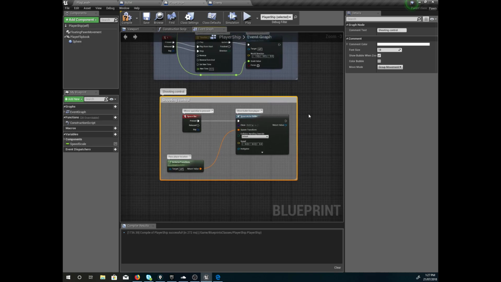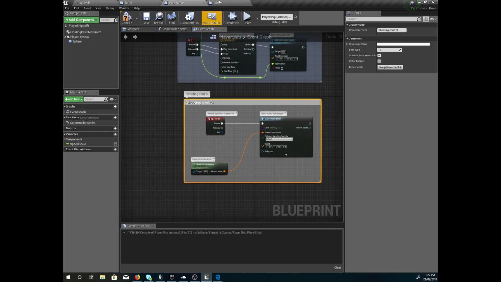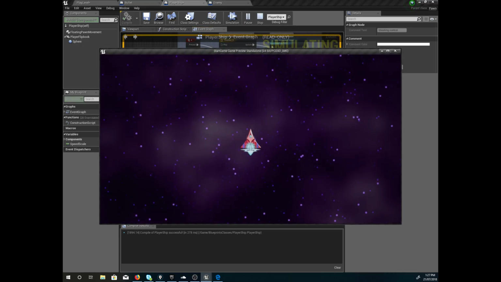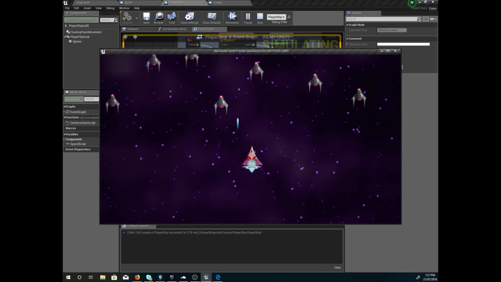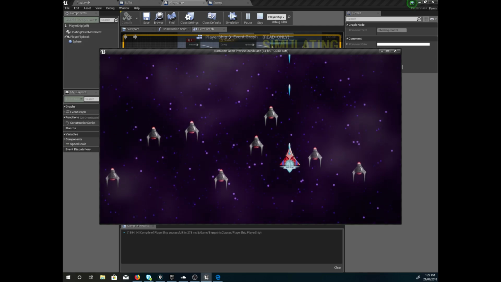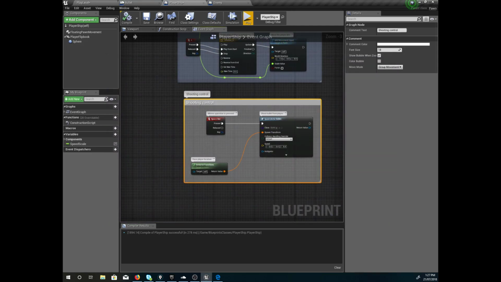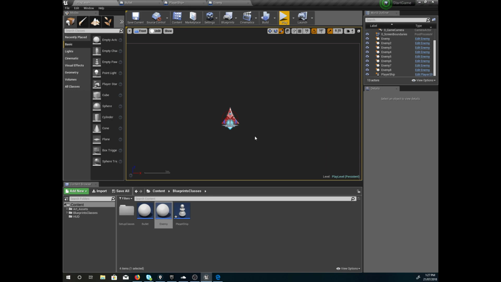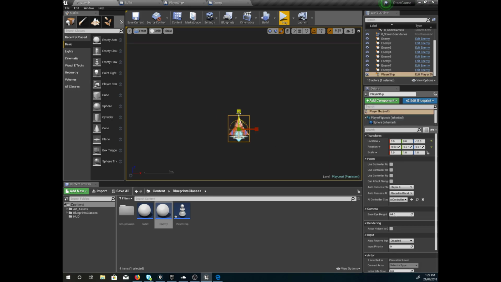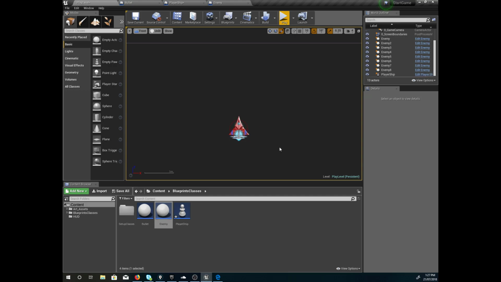Now there's one other thing, I actually forgot to do it here, so we'll quickly make one extra modification to this and then we'll deal with collisions. Notice that when we play the game, the bullets are shooting from the middle of the player. Now why is that? Well, that's because if I select the player, notice how its movement controls come from the middle? And that's because that's where it considers it to hinge from.